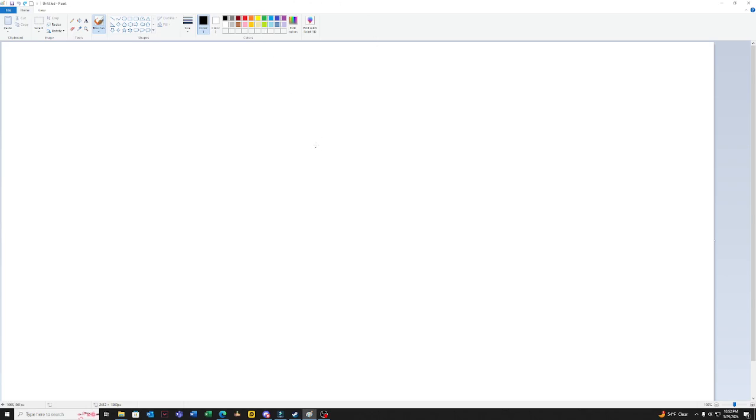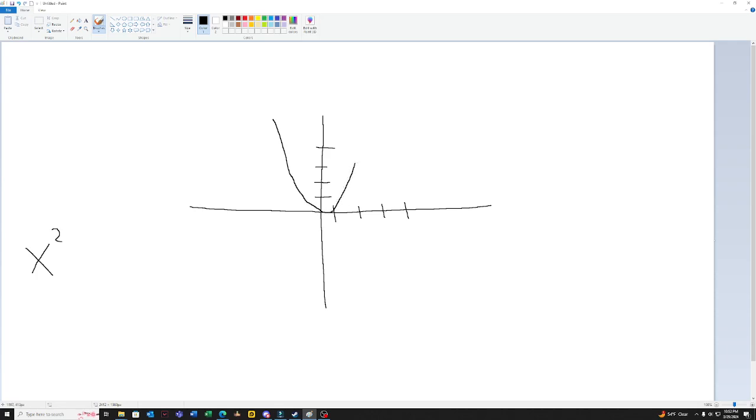If you are looking up help for calculus, we all should know what a graph looks like. Limits has a lot to do with graphs and how to read graphs. So, of course, this is 1, 2, 3, 4, and so on, and this is y, 1, 2, 3, 4. Now, if you have a very basic function like x squared, we should all know what x squared looks like, but if you don't, that's alright. It's just a nice parabola that goes something like this. That's actually very bad. Don't judge that. It looks like something that goes like this.